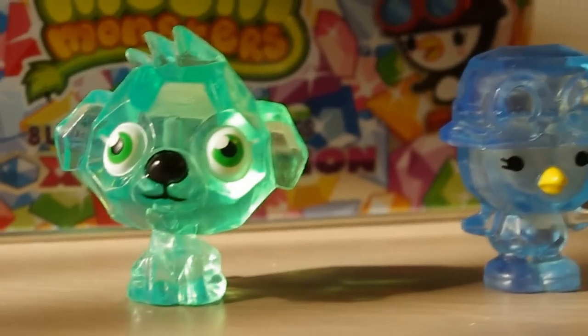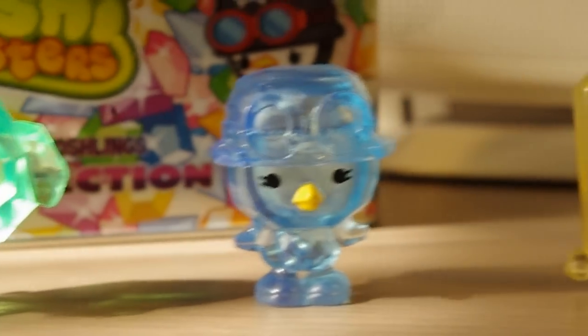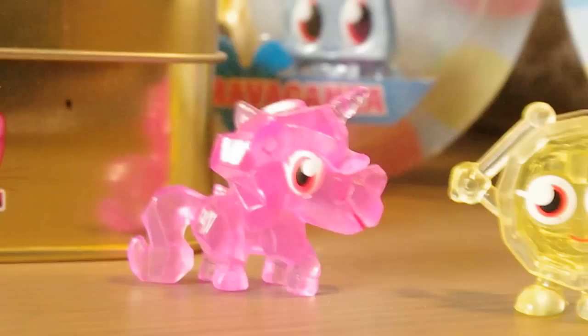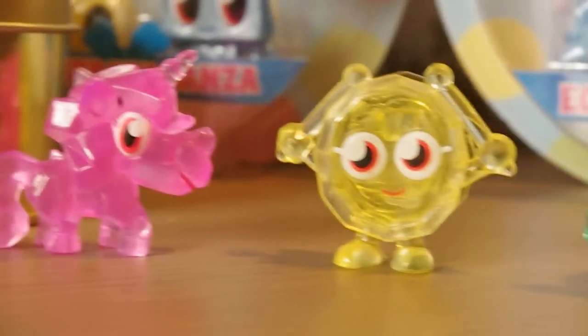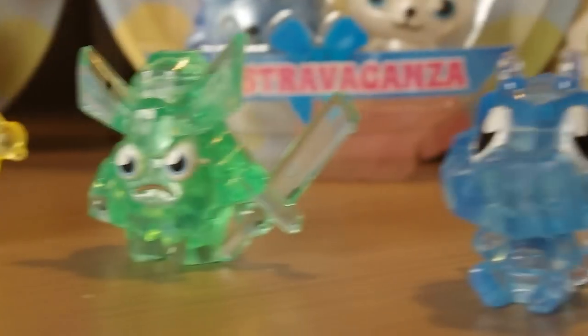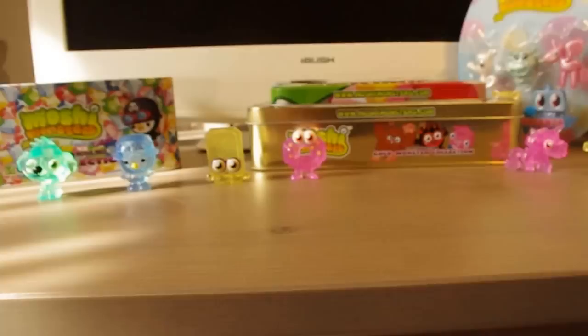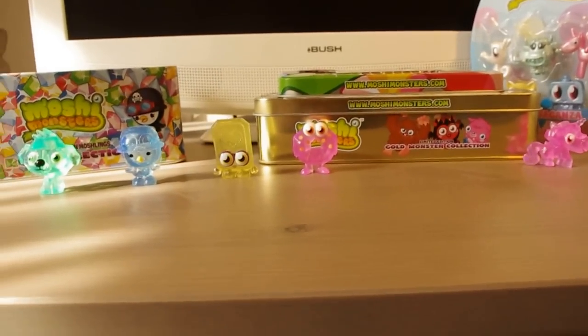This is McNulty. Peppy, Gabby, and Odie. And we got Gigi, Wilbur, Jennifer Zuki, and Bernie. So they're the rocks collection.